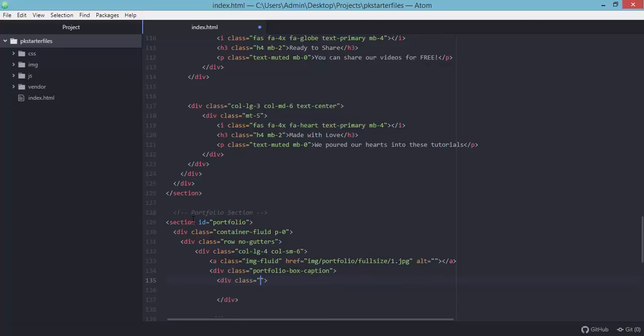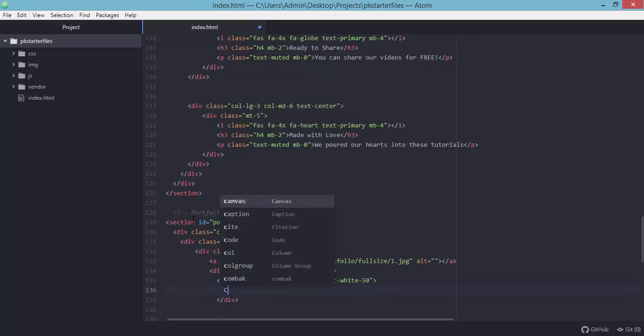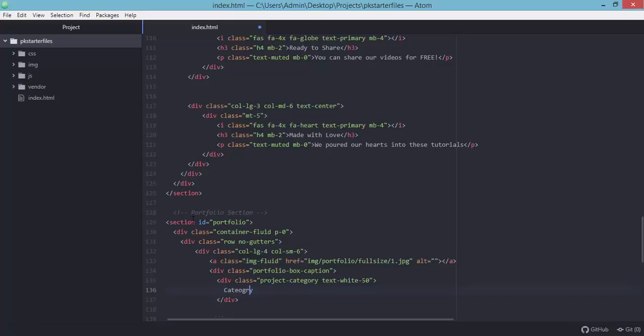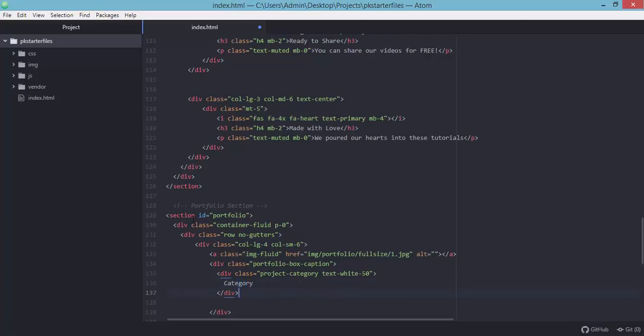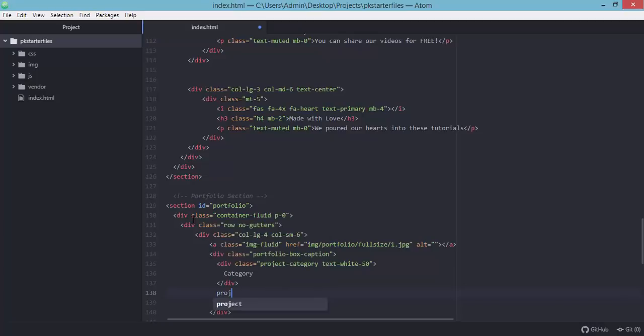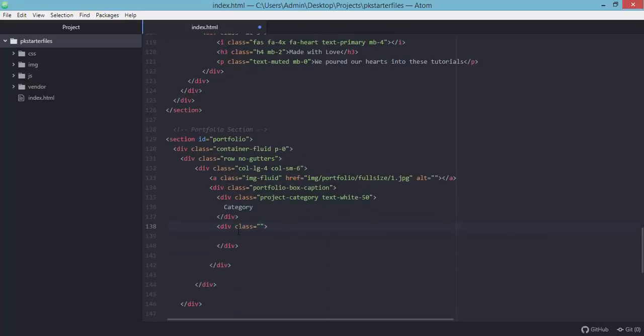So inside this, we need also to have the project category class, and text should be white. Okay, and then this should be category, and of course we need to have the div for our project name.